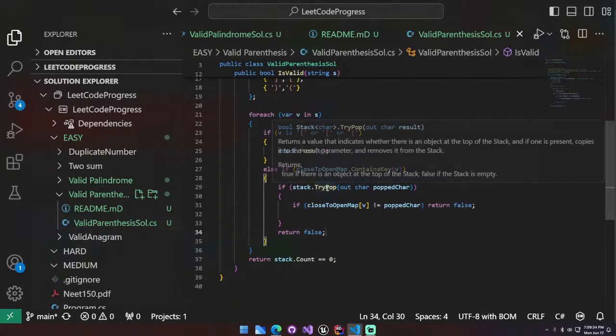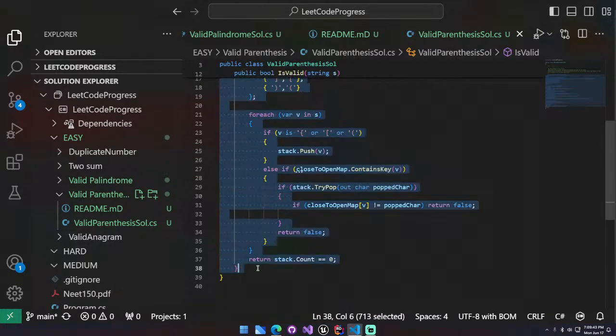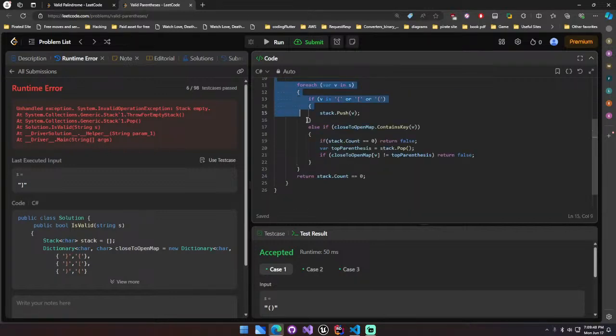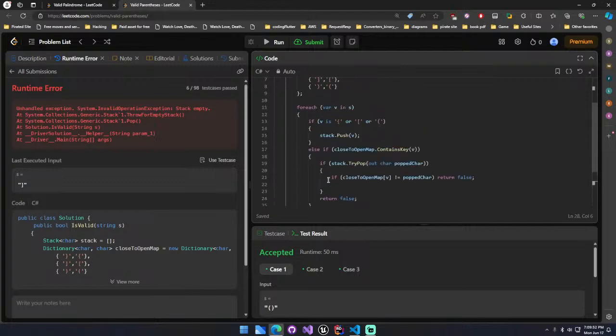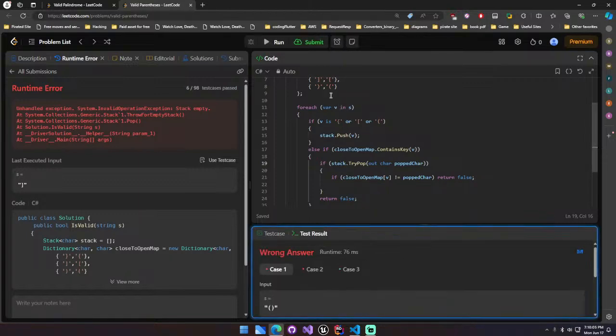This is why I love it. You can try to do something, and if that something doesn't happen, you can simply return false. Yeah, this is lovely. Because without this, we would have to do this if stack count is 0 or something like that. But with try pop, we can just have an if statement, and this is going to be false if there's nothing on the very top. So let's run the local test just so that we know that it works.